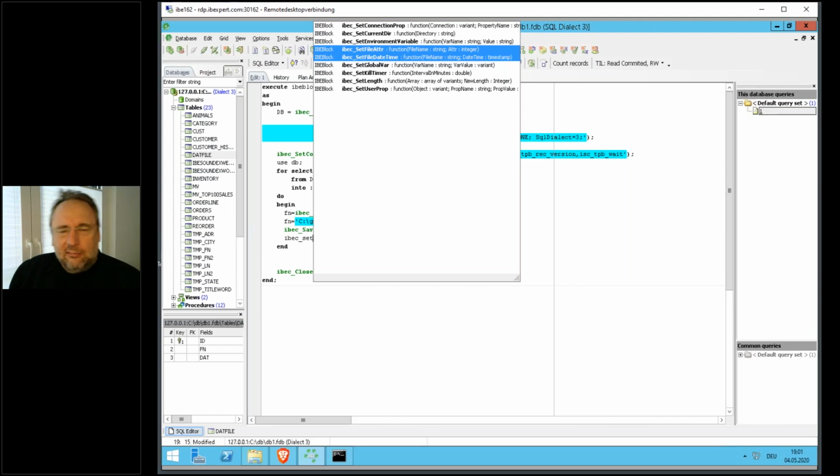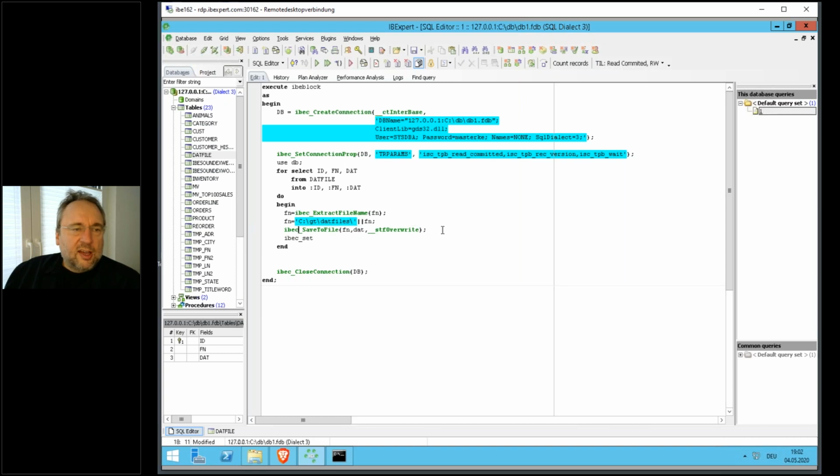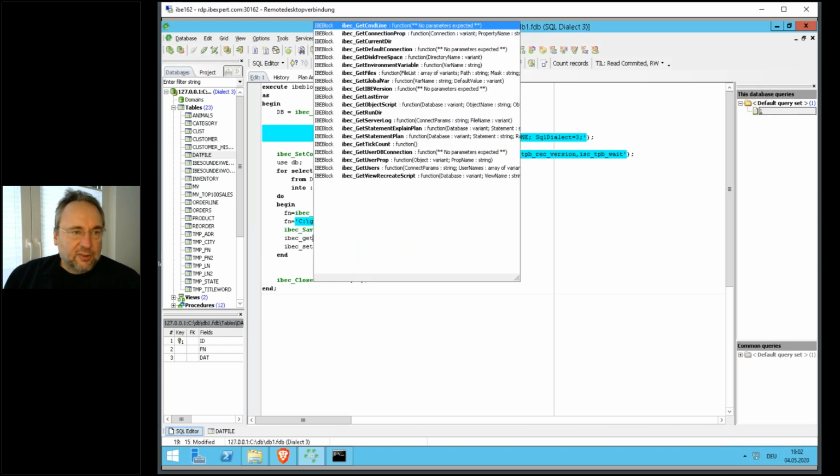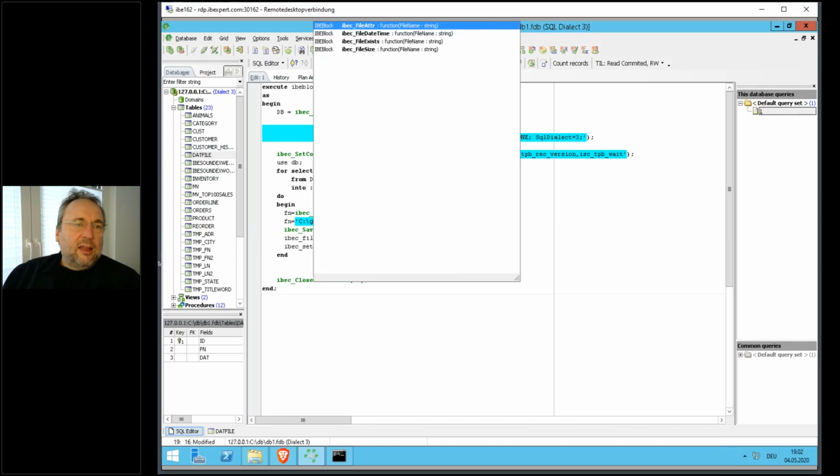If you have a database and you want to have, for example, a file system that is connected to a database, and you want to put some files to a specific database block files, but you want to recreate the original file again with the original timestamp, you can set the file date time based on a different column that you have perhaps stored also inside your database, because there's also, as you can imagine, a function that is called IBEC file date time and file attribute, and also file size, for example.